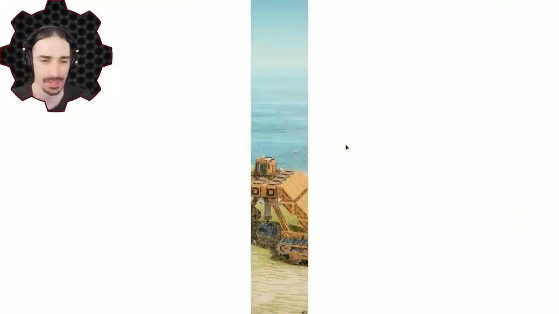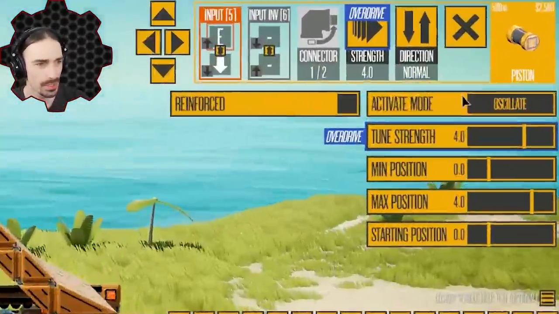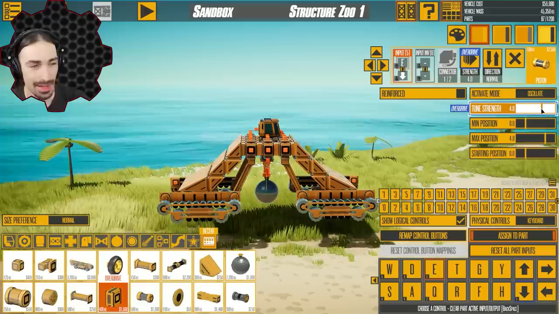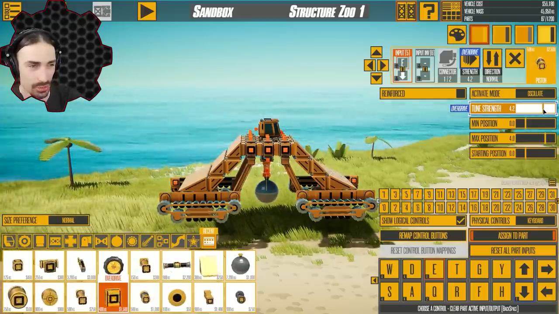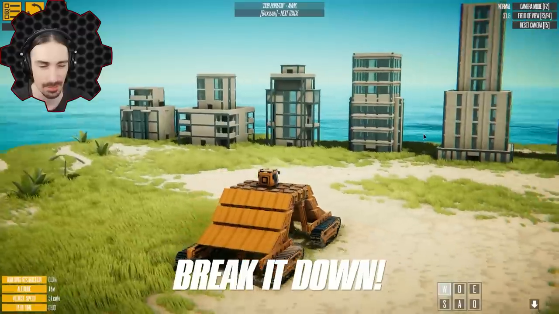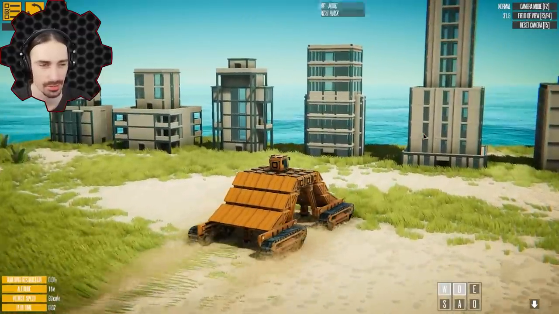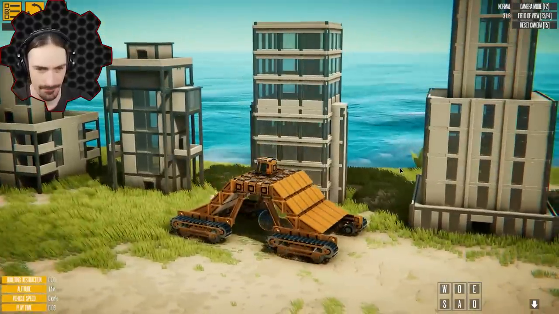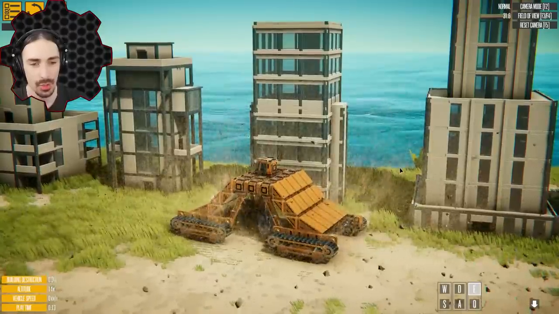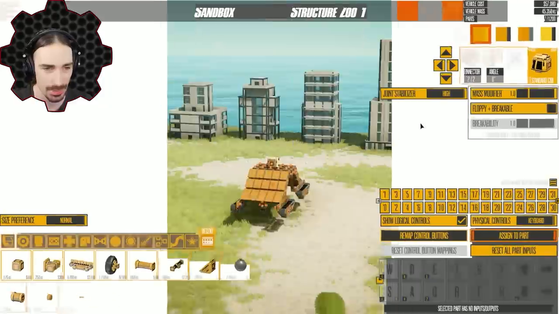All right, it's time to ramp up some of the settings here. These are the settings: tune strength 4 and max position 4. Now, I suspect that if I tune the strength all the way up to 6, it's going to be worse. Let's see if that actually is true. All right, here we go. Yeah, it doesn't even generate shockwaves. So it's more about the distance than the speed, it seems like.